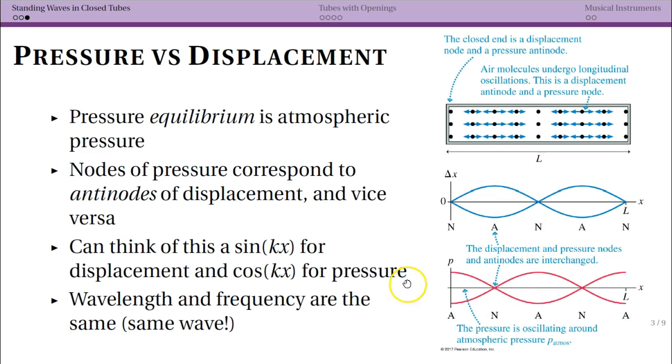So again, the most helpful way to think through this is that your antinodes correspond to your nodes and vice versa. Another thing you can do is think about displacement always being your sine curve and pressure being your cosine curve. Now notice that this is true for closed tubes. What is coming in the next video are tubes with openings. So what I'm saying here about sine and cosine isn't always true. This is only for closed tubes. So be a little bit careful about that. The logic that antinodes correspond to nodes, that is always true.